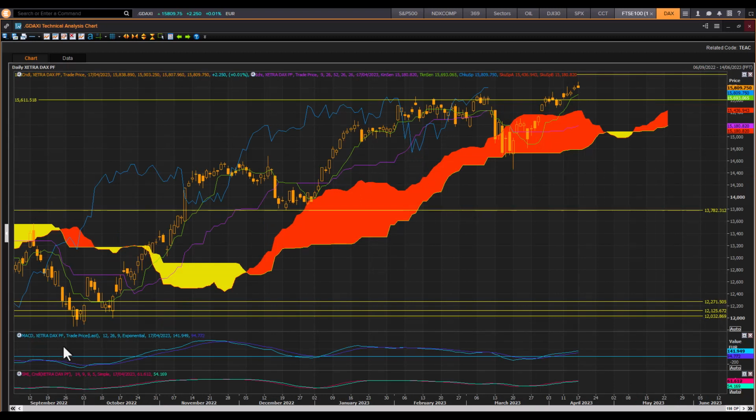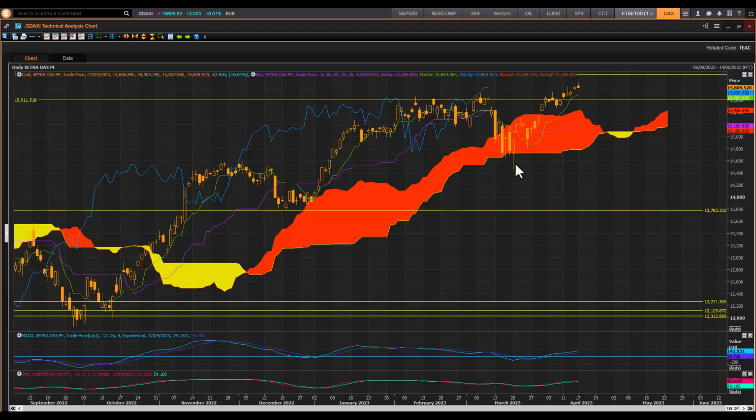Beautiful rebound back here in September. Strong rally, broke through the cloud chart resistance, rallied, became a little bit extended, consolidated back to rebound from the top end of the cloud here. Another couple of buy signals there. A sell signal up here as it became a little bit extended. Snapped back, rebounded from a cluster of cloud chart support levels there. You can see that level there and that level there as well.